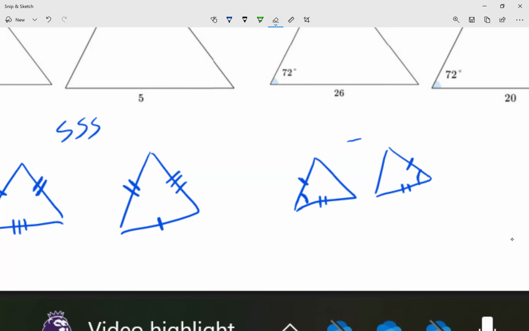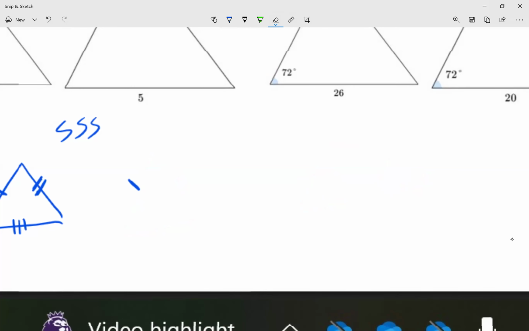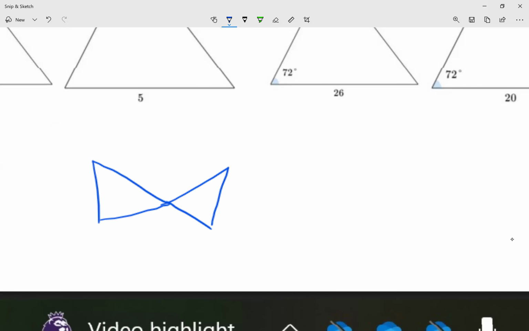Let's see how we're going to do this. There's two rules that we need to add because things are going to be marked. Sometimes directly, like we just saw right now, and sometimes indirectly. So what do I mean with indirectly? We talked about the vertical angle theorem before. Remember, what if I have two triangles that look like this? I know before we talked about the vertical angle theorem.